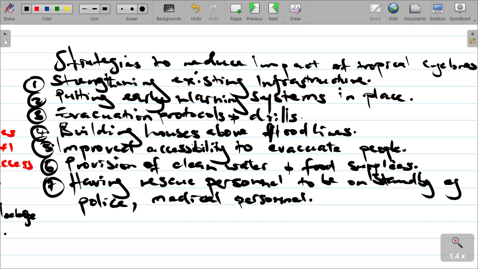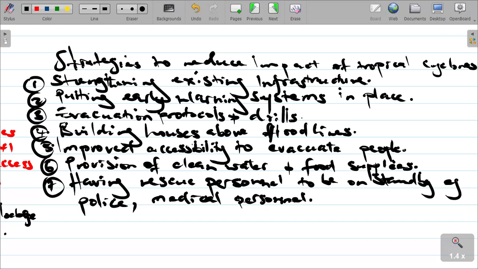In other areas we can talk about good forecasting, which must also be given in terms of use of media to update people regularly with regards to possibilities of tropical cyclones so that people are well prepared. And then we also need to talk about moving people to higher ground. People must be moved to higher ground in order for them to avoid serious problems that might arise after tropical cyclones have hit them.